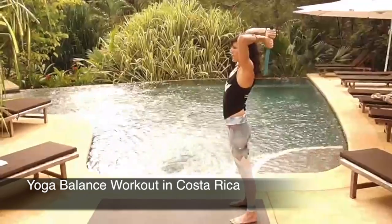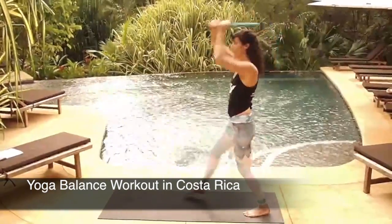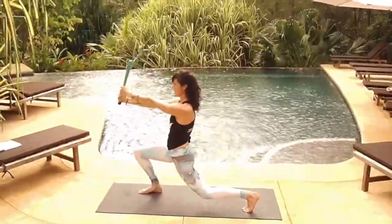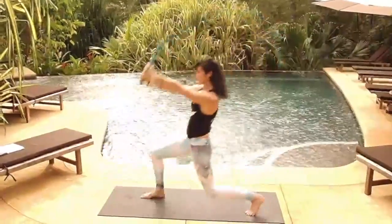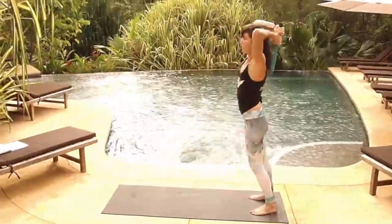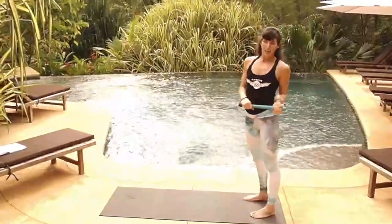Inhale, bring the club back up and over the head. Exhale, step into the Yogi Lunge. Level one looks very similar to a tackle lunge — 90-degree angles on both legs. As you progress, you can straighten out the arms and take a slightly longer step so it starts to look more like the yoga high lunge. Key alignment: make sure your front knee is not over the front heel. If you want to regress into a more mechanically quick version, we've got the tackle lunge. Perform that on both sides with your club. You can get clubs at clubbellyoga.tv.